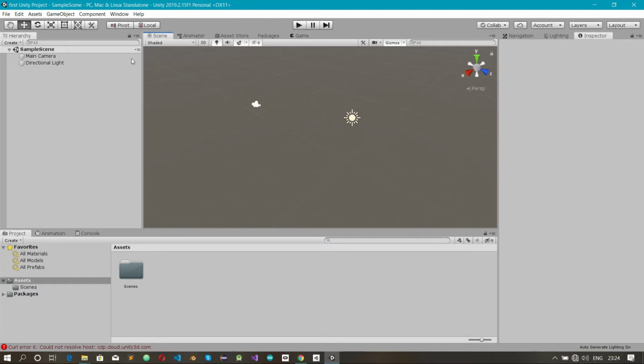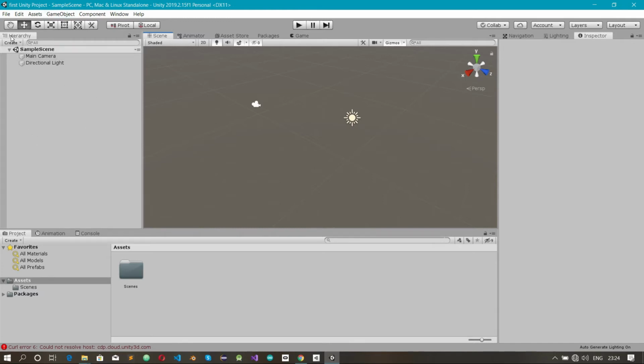We see a lot of windows over here. It can get confusing at first glance. When you initially look at this, it looks weird. We have this window over here, this big window here, this window here, and then one at the bottom below. Over here we can see we have a sample scene. This is our scene, this is our Unity scene.